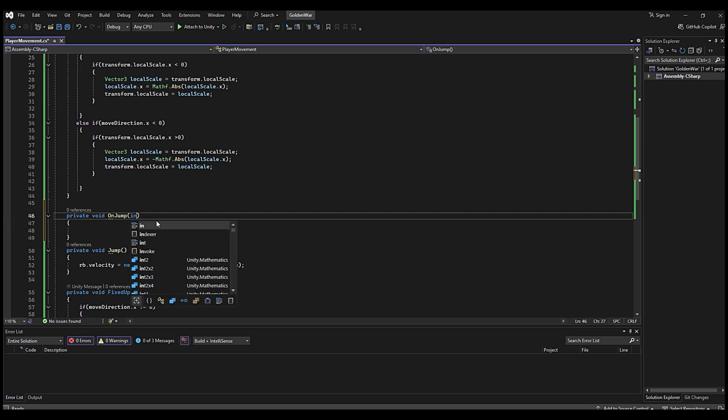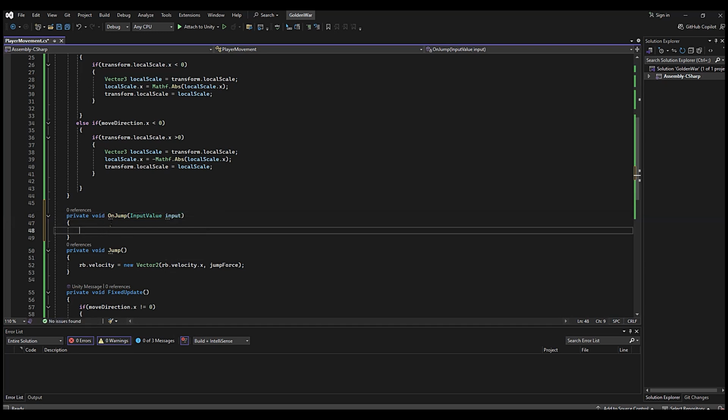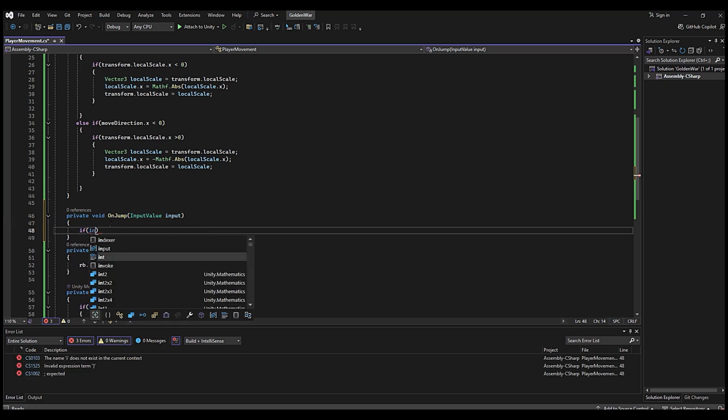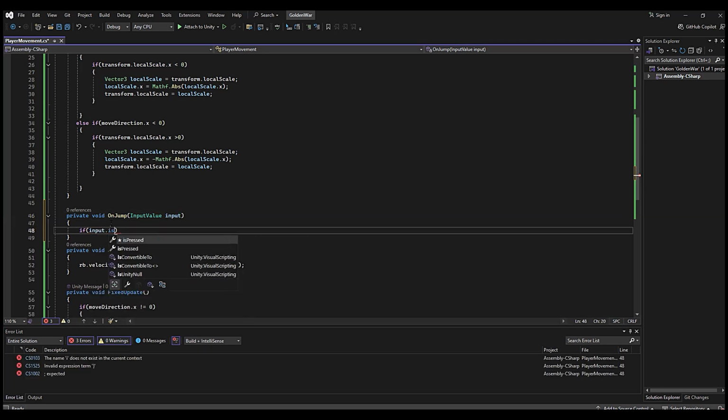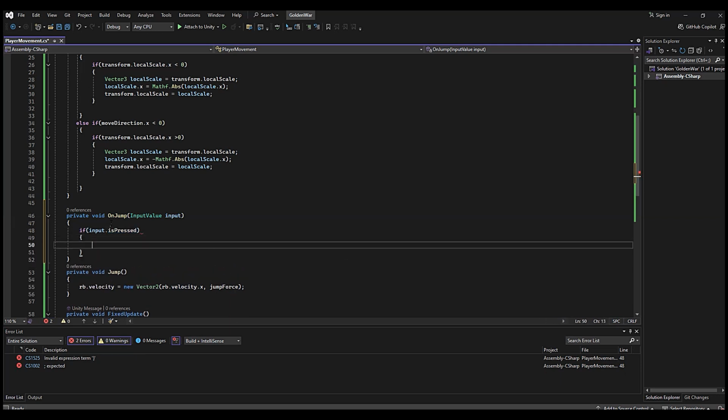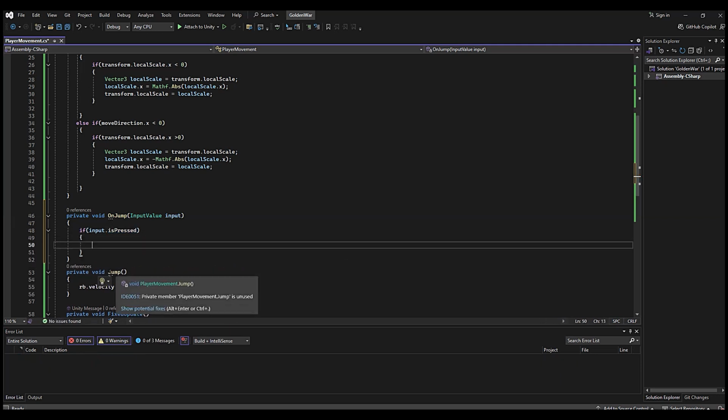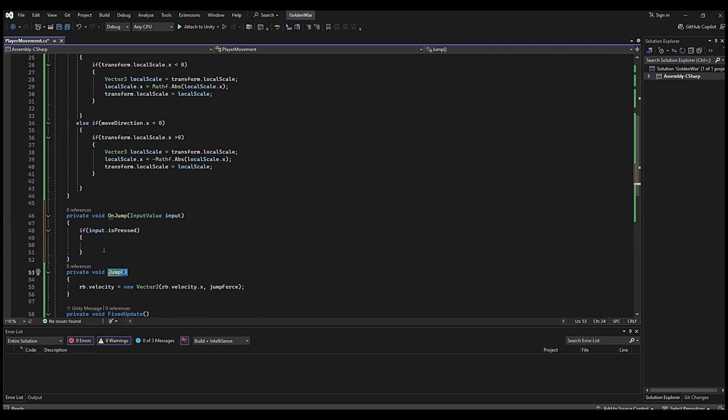So it's going to have some input value, input, and we say if input.isPressed, if the button is pressed, then execute the jump.